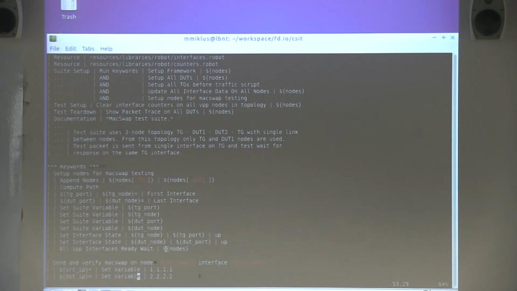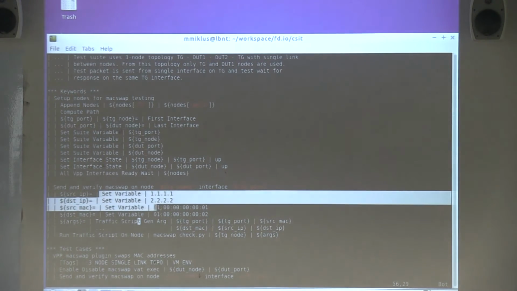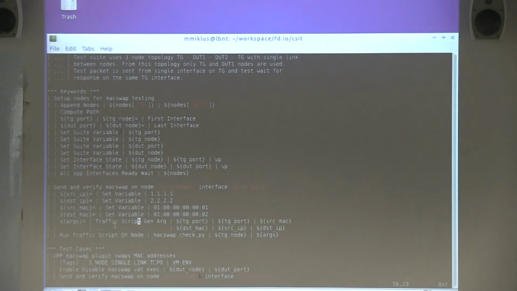And then this is another keyword doing the verification of the max swap, setting variables, generating the script arguments, and then executing the max swap check.py script on the TG node with the arguments that we construct in a previous step.